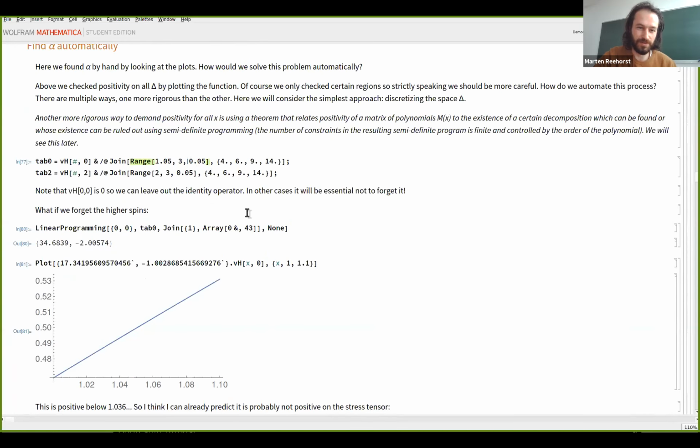But if you want to do that systematically, you would realize that in this kind of question where we're asking about a gap, if one point is excluded, then it means that all higher values are also excluded. And if one point is included, it means that you will not be able to find any positive functional for the smaller value either. So what you can use is bisection: try a value, and depending on whether it's allowed or disallowed, you go halfway down or halfway up, and so you can quickly converge to the actual value by bisection.